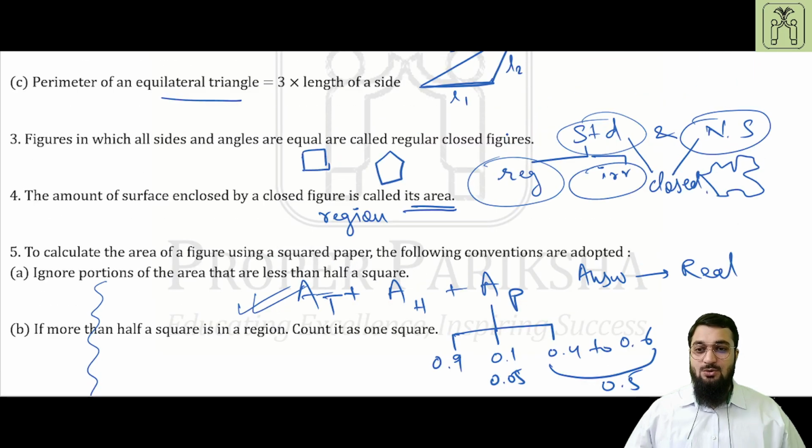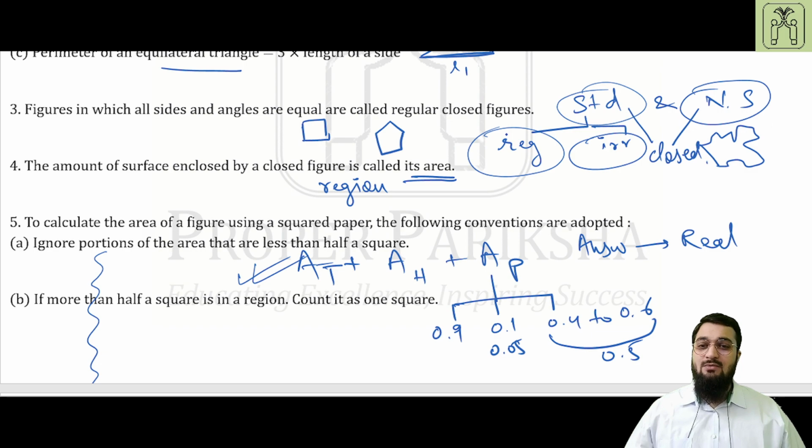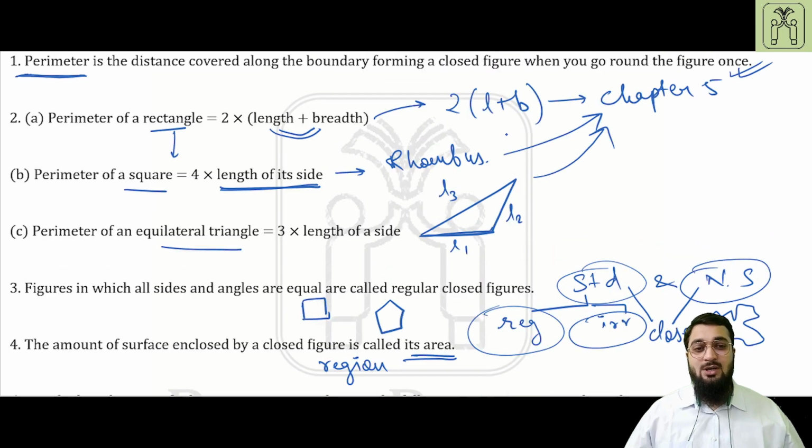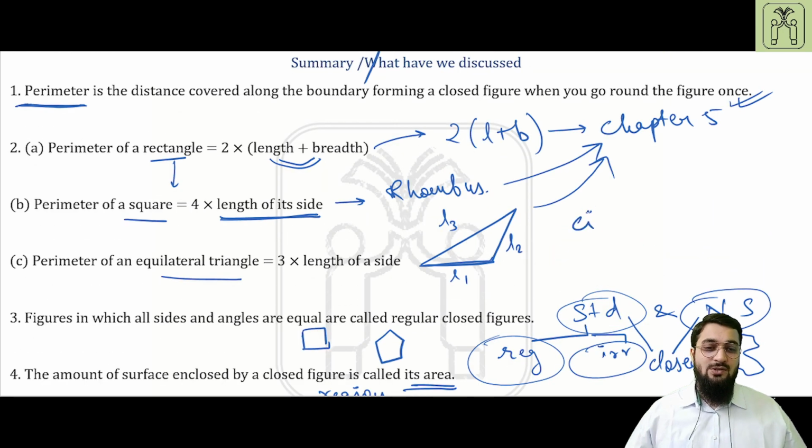Okay, so now coming to the other thing, I have told about it over here, that, okay, I did not tell about the circle. So we have also discussed about the circle, and the perimeter is 2 pi r. We have discussed that in our previous videos. I just forgot to mention it in this video, so I have written it down, 2 pi r.